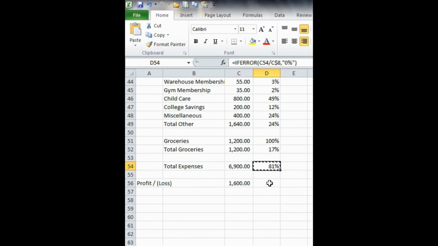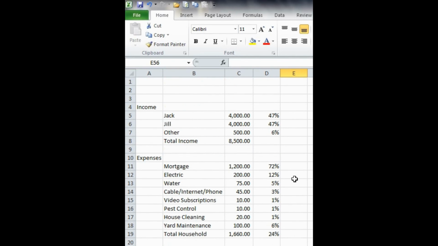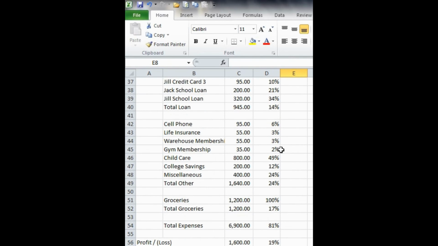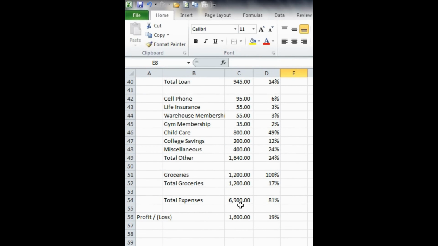And also for profit and loss, 19% here under the profit and loss section means that you made a 19% profit. Total income was $8,500. Total expenses was $6,900. Since income was greater than expenses, you have a gain, and your gain is 19%.